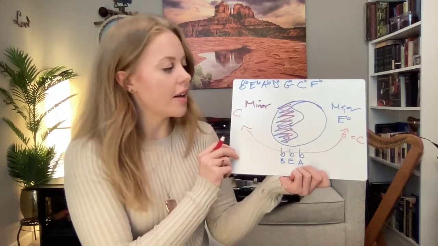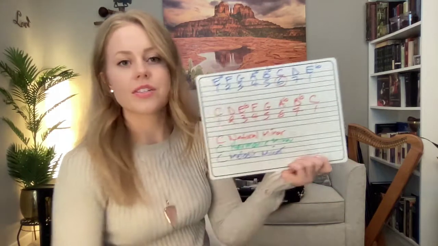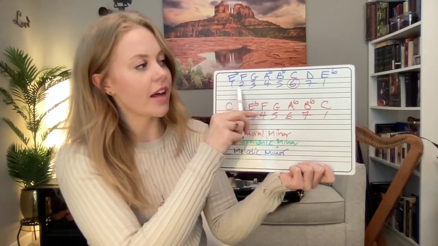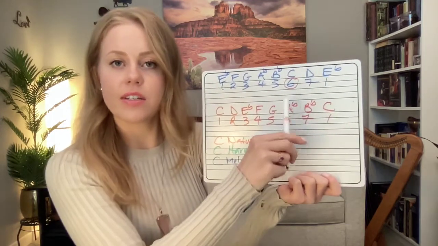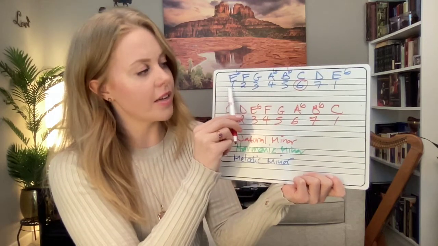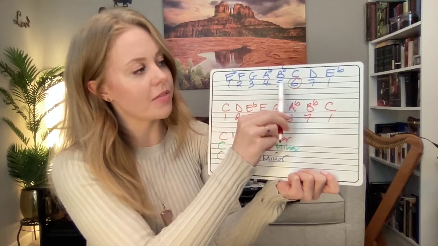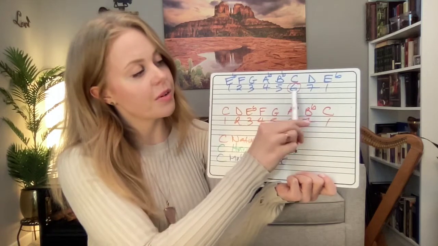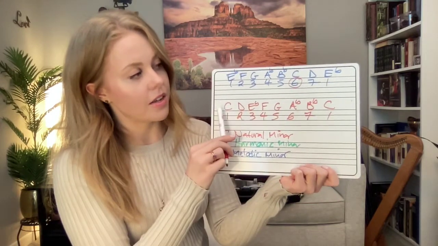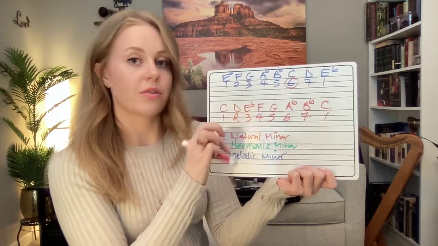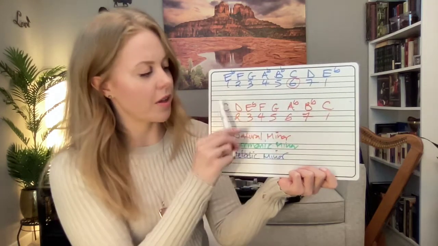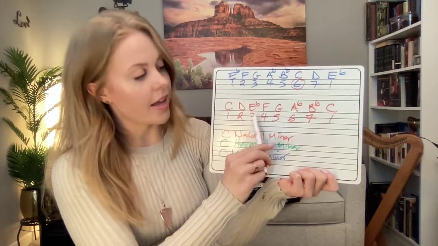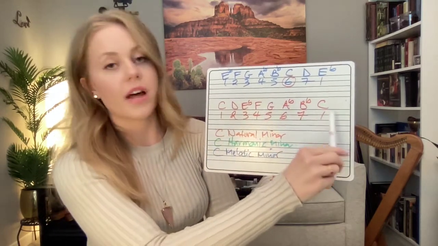So let's go ahead and write this out. I've already started it for us. So up here we have E flat, start on an E flat, end on an E flat, and every scale has 7 distinct notes. We have E flat, F, G, A flat, B flat, C, D, and E flat. And then I've circled the sixth scale degree, which is C, because that is the minor scale that shares the three flats. It's called the relative minor. Start and end on a C: C, D, E flat, F, G, A flat, B flat, C.